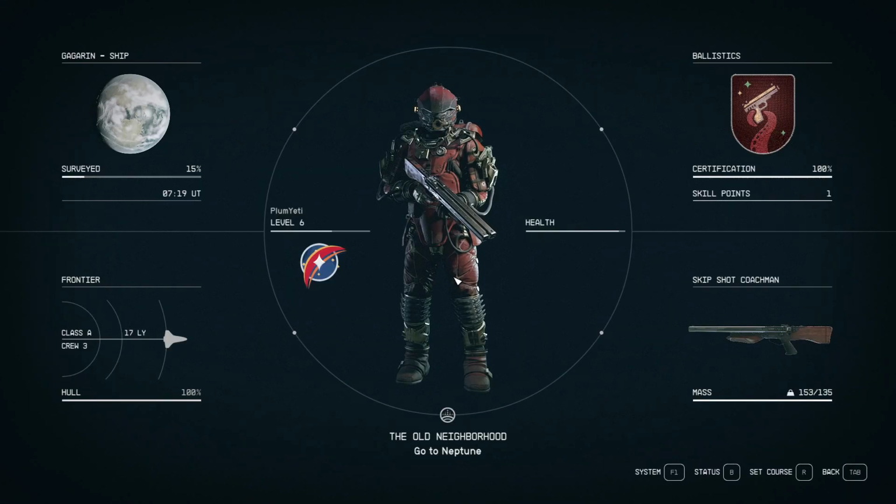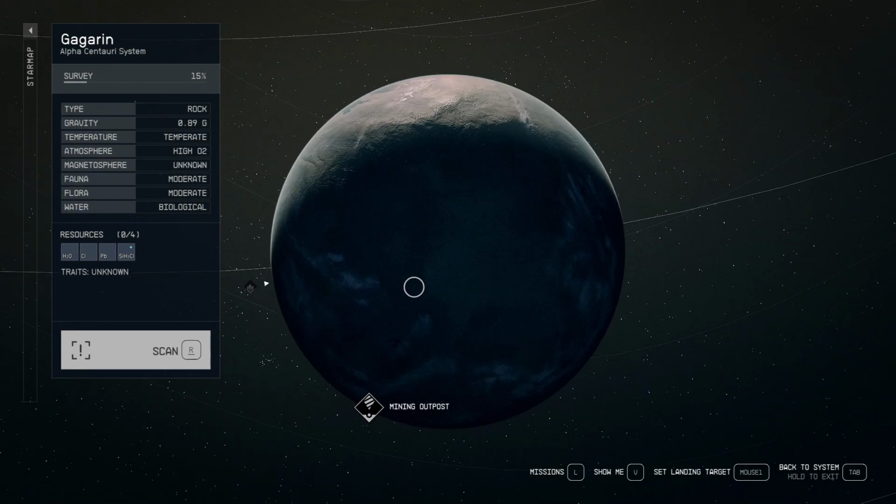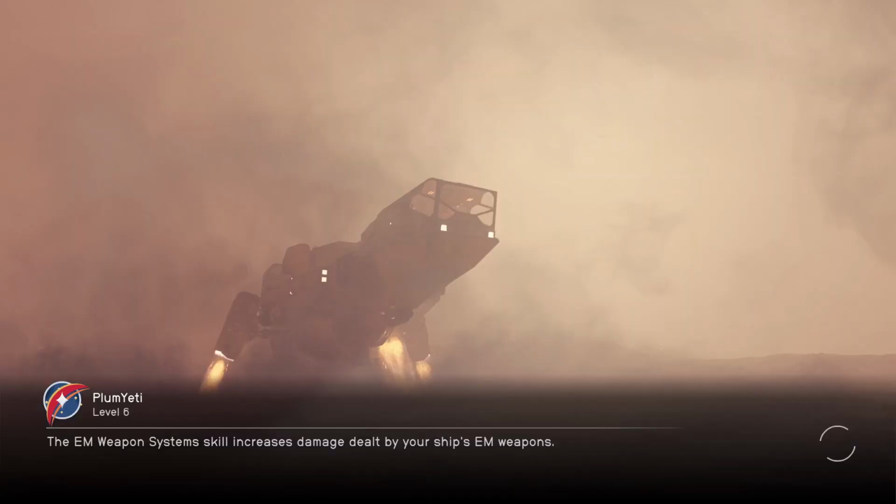So we're gonna go. I didn't hit the right button. So I need to go do this. I'm just gonna go here, and basically I'm just gonna land. So I flew to that planet, and now I'm going to land on the planet. That's all I'm gonna do.